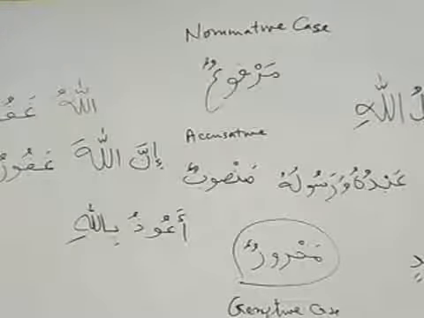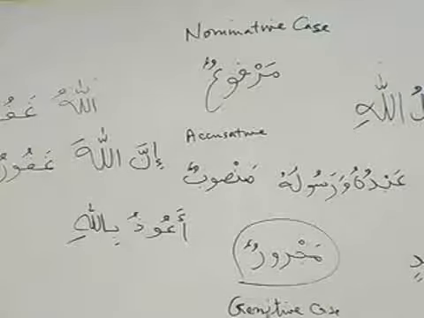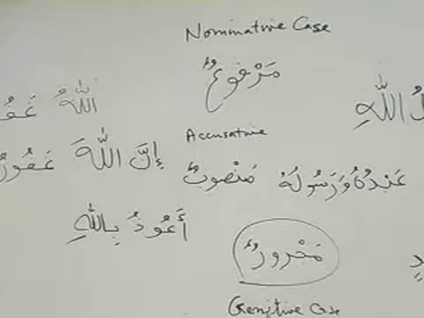Okay, brothers and sisters? So today, you must memorize marfu, mansoob, and majroor. We will repeat it every day. And this thing will stay with you all the time when you are reading Quran. It is in the back of your mind that the nouns can be marfu, according to the function it performs. It can be mansoob or it can be majroor.